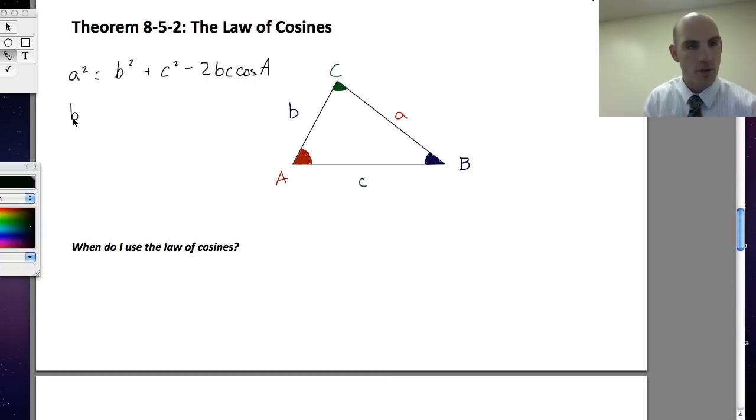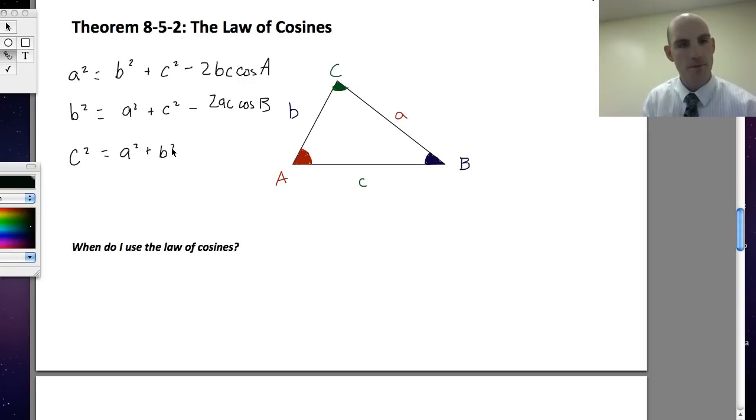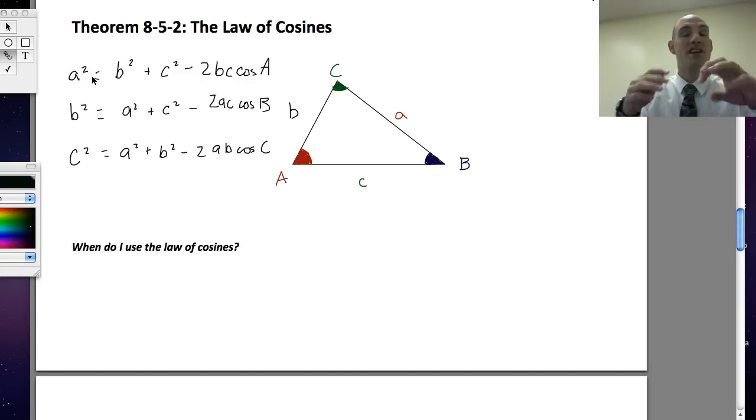And so we have a relationship that exists. When I talk about b squared, it is equal to a squared plus c squared minus 2ac cosine B, and c squared is equal to a squared plus b squared minus 2ab cosine of C. Notice the relationship here. The side that you are squaring ends up being the angle that you're taking the cosine of, and the rest of the pieces involve the other two letters. So if it's a squared, then b and c are what you're squaring, b and c are what you're multiplying by 2, and you're taking the cosine of the angle.